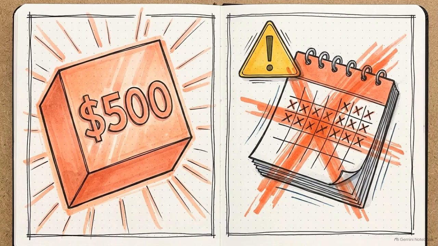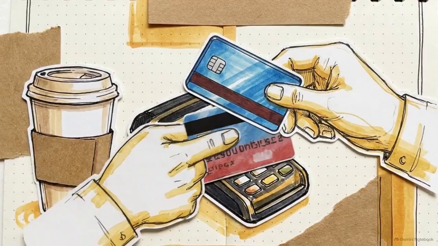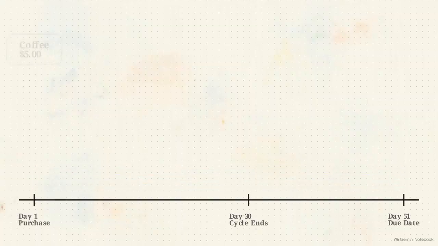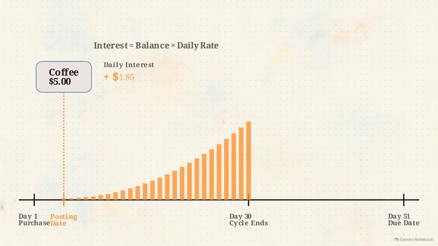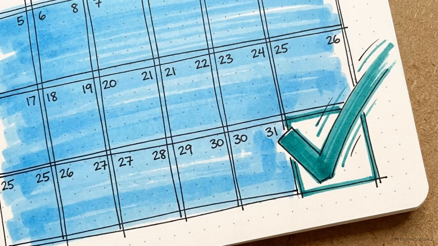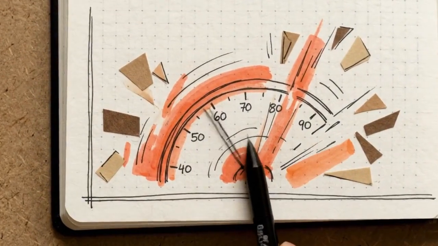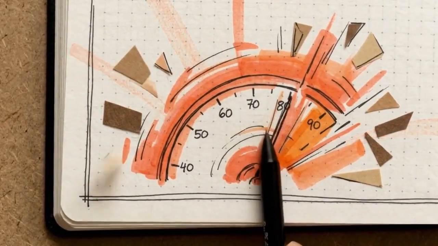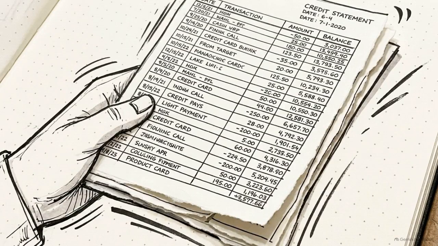Losing that 0% window on your existing debt is expensive, but it triggers a secondary penalty that alters the rules for future transactions. Let's say the very next day you use that exact same credit card to buy a $5 coffee. Without an active grace period, there is no interest-free window for new charges. Interest starts accruing on that coffee the moment the transaction posts to your account. If you had paid your full statement balance last month, you could have floated the cost of that coffee for nearly 50 days before paying interest. By carrying a balance, the credit card transforms from a free 30-day loan into a high-interest meter running on every single swipe.